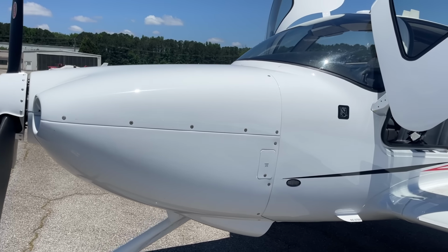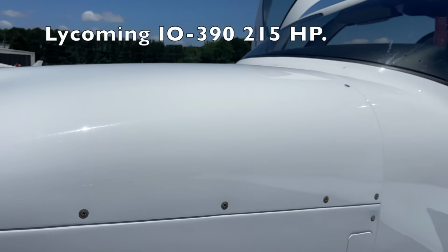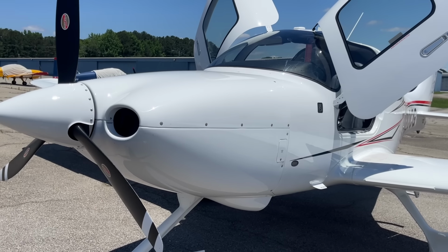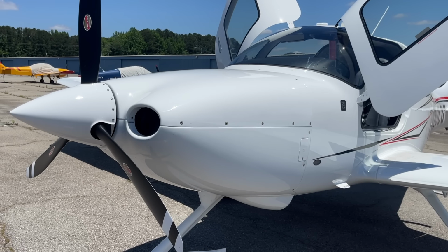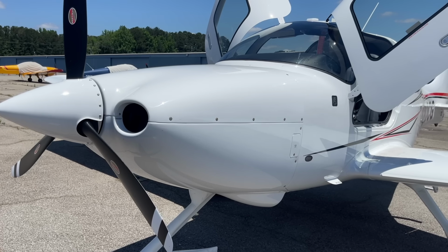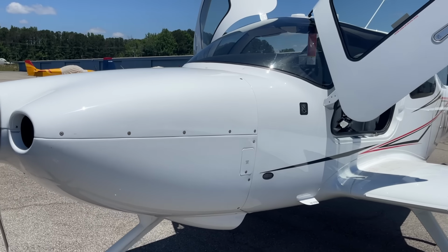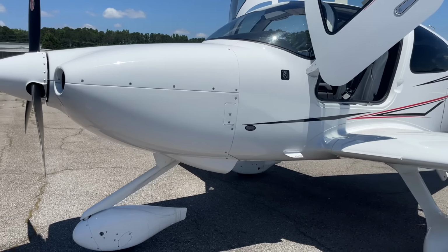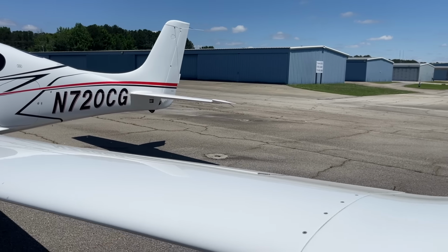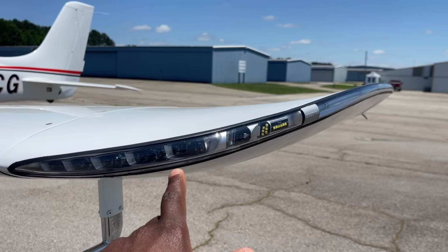So the Cirrus SR20 uses a Lycoming IO-390. It is still a high performance aircraft because you have 215 horsepower, but the SR22 does have a bigger engine, a Continental engine. But this is a 215 horsepower engine, and we'll talk about the performance numbers a little later, but I'm too excited to show you this interior. But before I do that, I mean, check these out. These little details, they put a smile on my face.